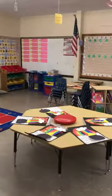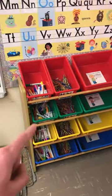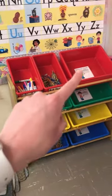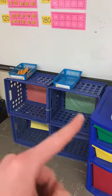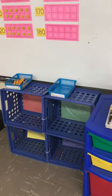The tables — I have three hexagon tables right in the center and then one rectangle table. Each of the tables has a special color: the red table, green table, yellow table, and blue table. Each of those tables has some special bins — a marker bin, a crayon bin, and their calendar book bin. We also have our water bottle cubbies matching your table color: red, yellow, green, and blue. That's also where our pencil station is.